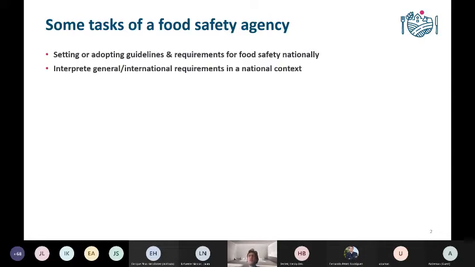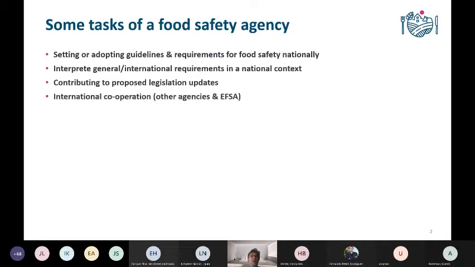And sometimes it could be about contributing to proposed legislation updates or current laws. And then there are sometimes international cooperations with other agencies and EFSA in Europe, and also some research organizations, both domestic and international.